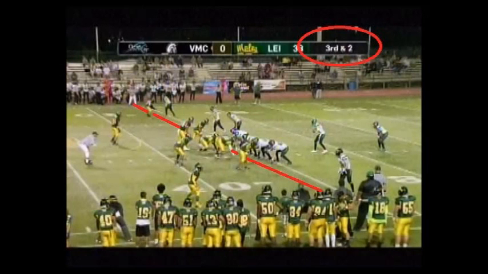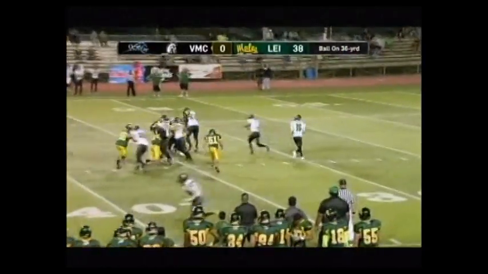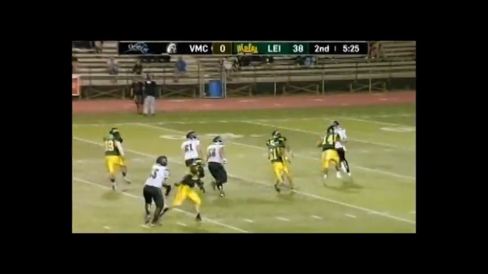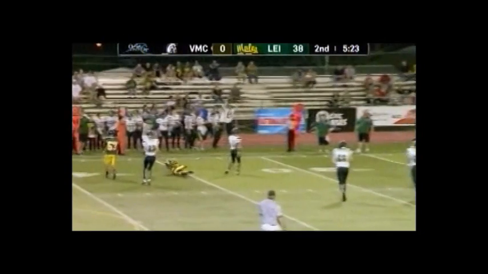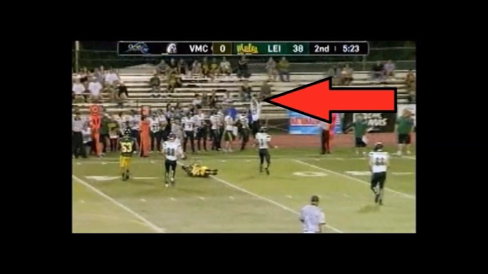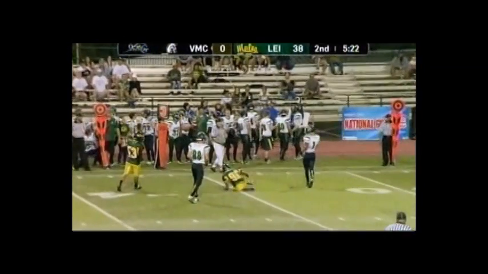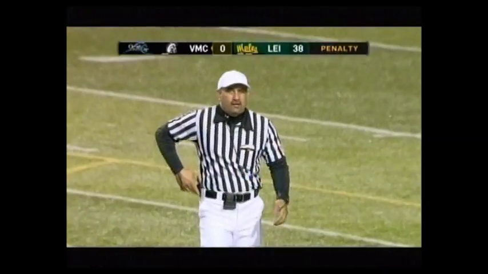This first play is just a good example of what intentional grounding is from a very basic standpoint. I'll let that run through. But intentional grounding, as you move into different areas, becomes somewhat subjective, and it takes two people to call it, and sometimes those two different people have two different thoughts about it. So as we get more into the grounding section, we'll talk a little bit more about what constitutes grounding and what constitutes close enough to a receiver. But I figured this would be a good one to start out with.